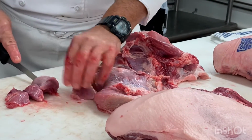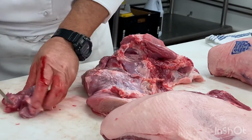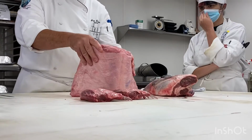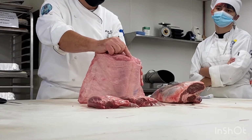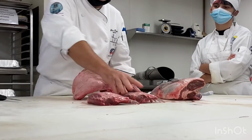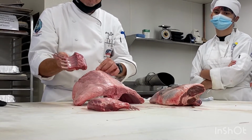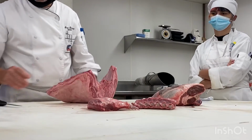Or for sausage, mainly used for sausage, ground meat. Now, when I talk about ground meat, I'm not only talking about ground for burgers, but also, if you're lucky, you get to even split the feather bone up here in half, and then you have really half and half, and that's the good part. As you can see here, the feather bone is not here, they took it off, which we can do too. But what I wanna do is show you how to get this thing apart.